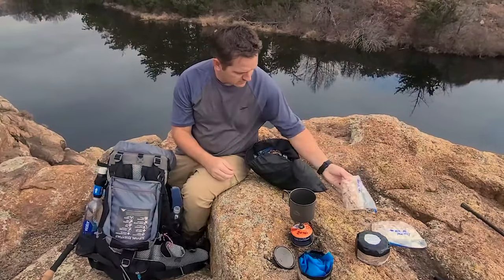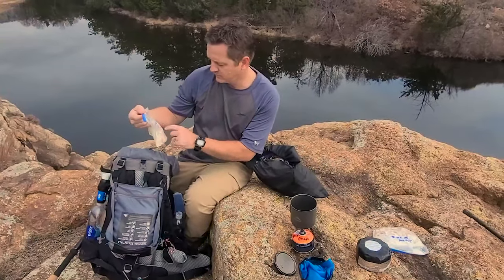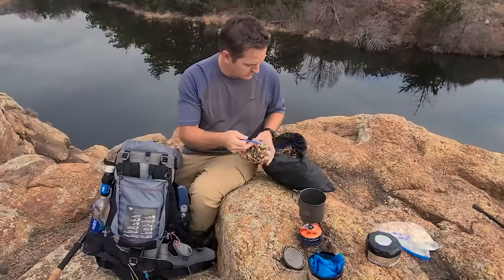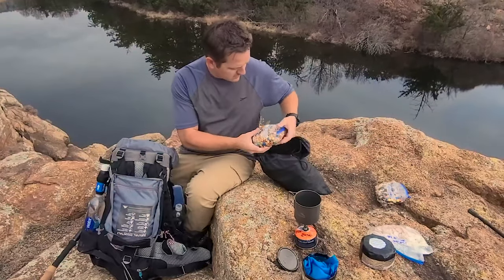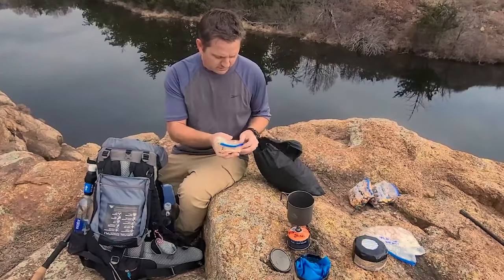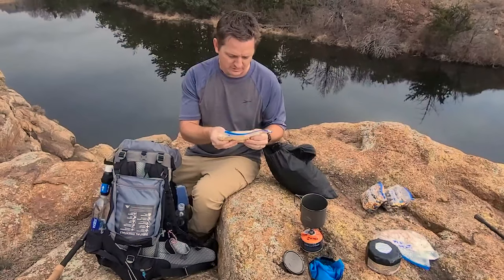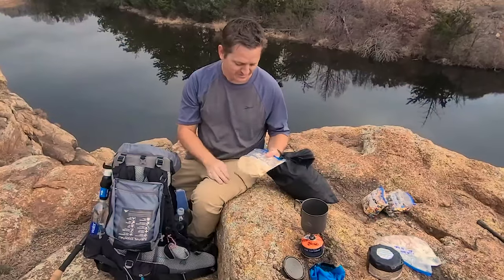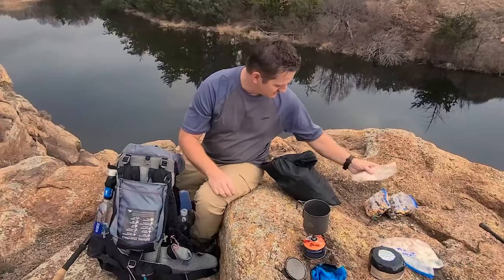There's another cereal — it's a double helping, so I'll add 16 ounces of water to that. I've actually tried it; it's pretty good. Then I've got trail mix for snacks during the day on the trail, and a sweet and salty mix. This is miso soup — it's just a good pick-me-up. I love miso; I could eat a helping or two with a meal as a nice little side item.